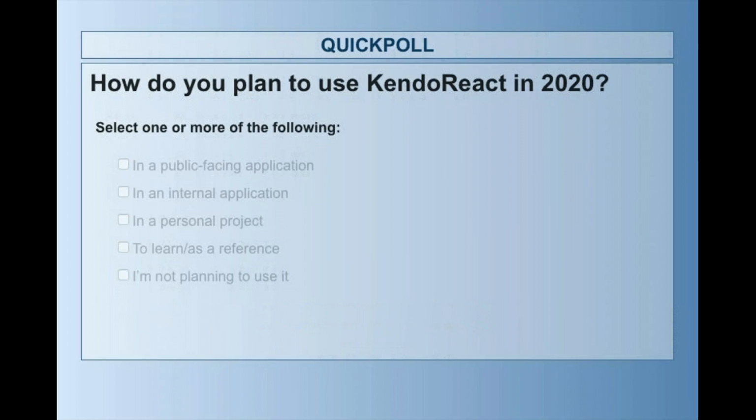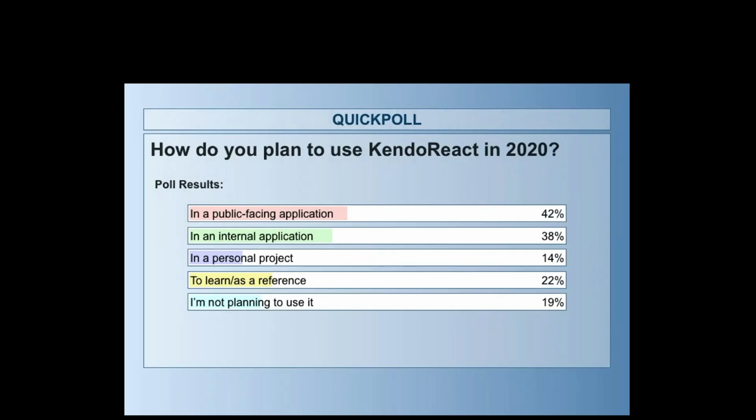Looks like, man, public facing versus internal apps. It was the same thing with Angular. It's just sort of neck and neck. I'm always surprised by how many people still say to learn as a reference. It's really interesting. For sure. But it's kind of cool because you can build some powerful stuff pretty quickly. And it looks like the results, public facing, just edging out internal apps. But it's cool to see some variety.